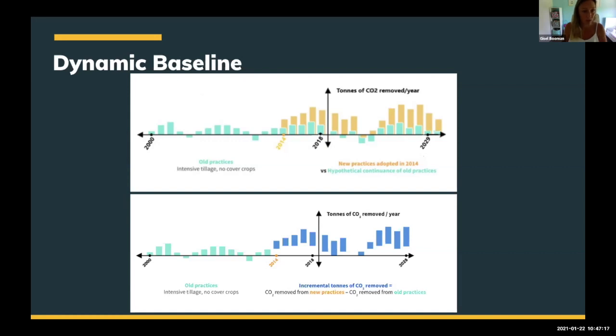Just by applying a simple calculation, we could get the final stocks as the difference between the baseline and the final stocks. The dynamic baseline, which is what NORI uses, so far dynamic baselines are used, for instance, the Decent model, which is within the COMET-Farm, can create a dynamic baseline, which is the modelization of the soil organic carbon stocks according to previous information from historical data. And they are often only developed for more traditional, not regenerative practices, and in the case of COMET, only or mostly for cropland.